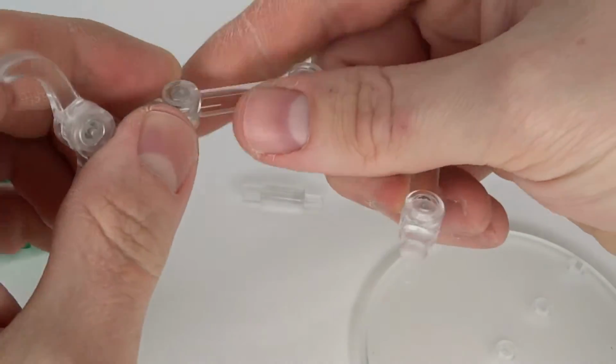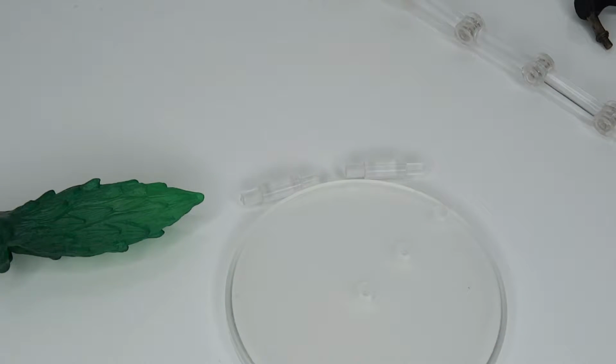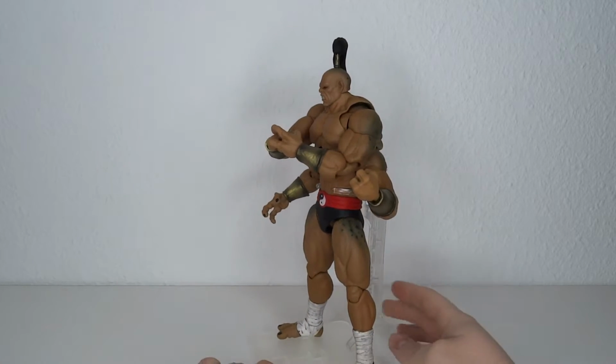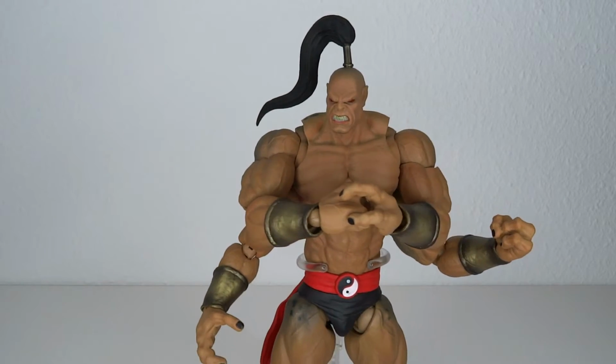But still, I'm happy that they're doing that. You could say, wow, it's Goro, you don't need this, you only need this. Yeah, but they still do it. So that's gonna bring me to the final thoughts. What do I think about this figure? And I got him way in the back to give you another look at this menacing creature. And I have a lot to go over. So let's dive right in.